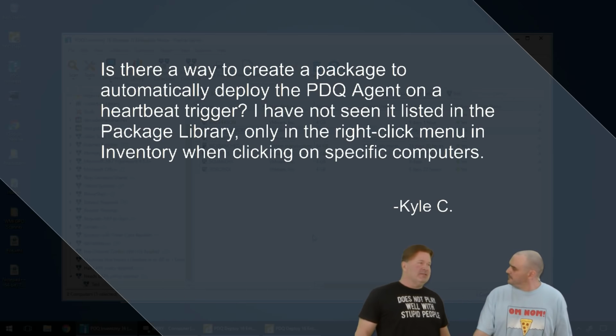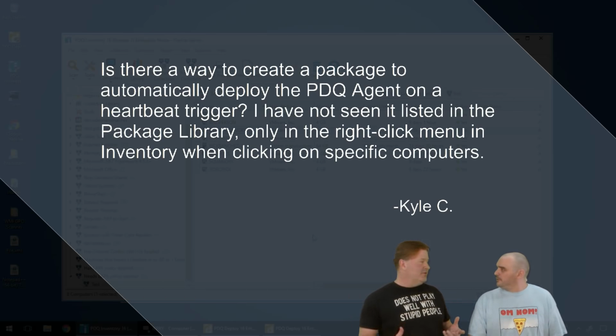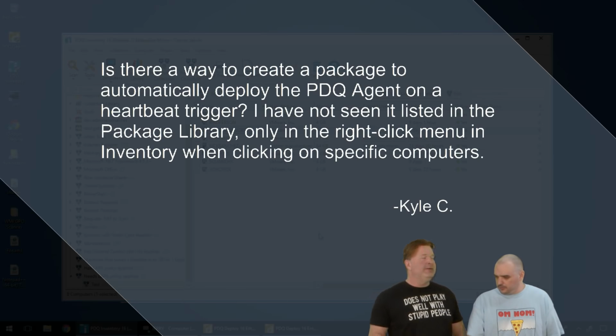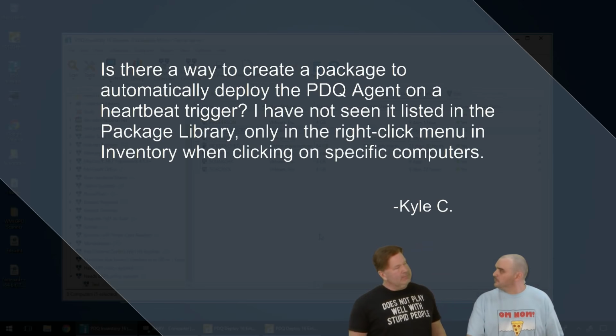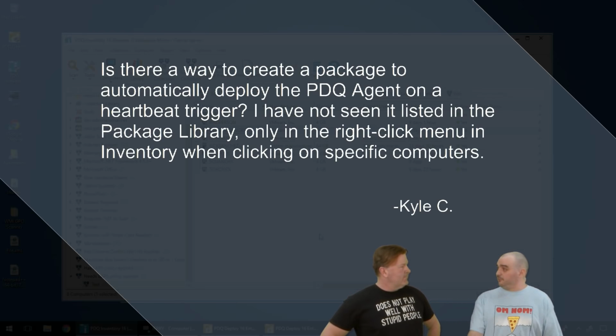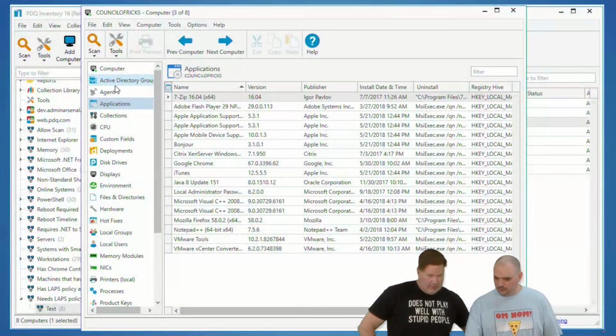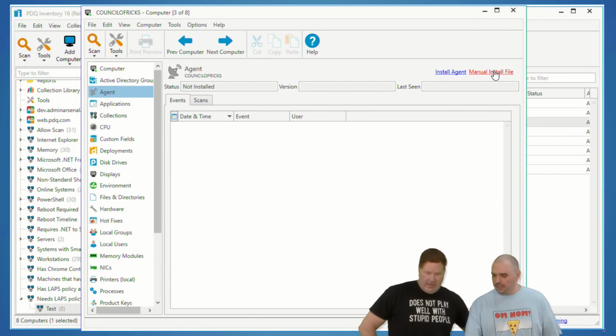Well, and the other thing is iterations at this point. The nice thing is this takes care of it for you very simply. And to do a heartbeat, well, also the install file, when you do it from the computer, gives certain information about the computer name that tells it how to check in. That's a good point. So if you just deployed it as just that one, it wouldn't know. You'd need to also send over the config file with that, which you can generate. And you do that manually by the manual install file there. But whereas on a heartbeat, it would be hard.